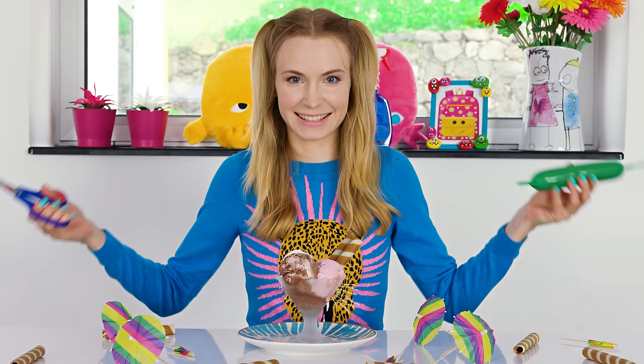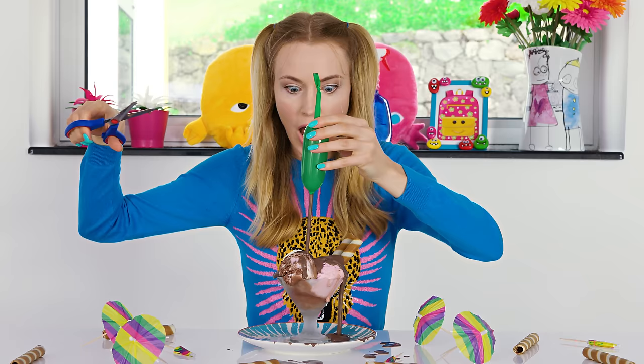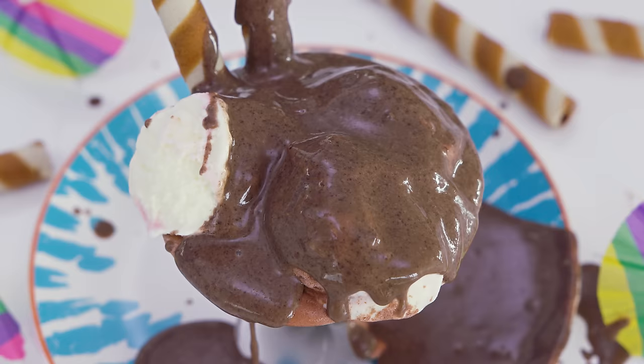Snip off the end of the balloon and let the Oreo cream pour down your ice cream cup. This is so much fun to watch. Finally, the ice cream is becoming rich and decadent, just as we like it. But hold on, there's more.